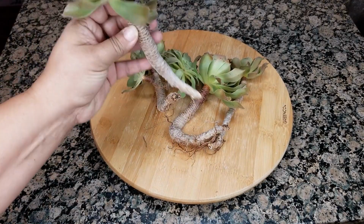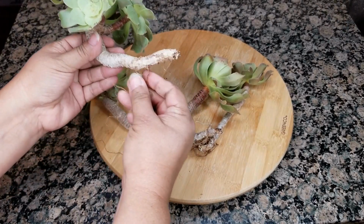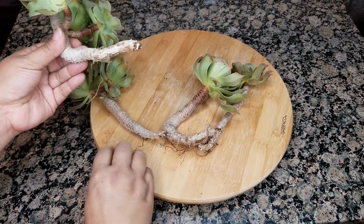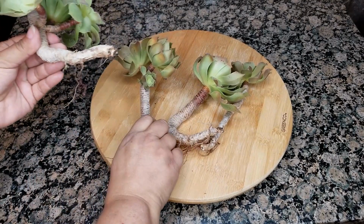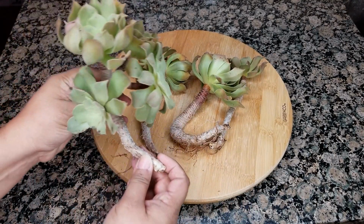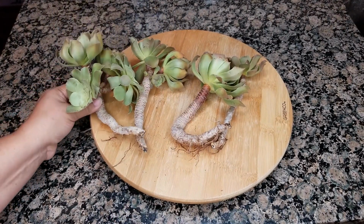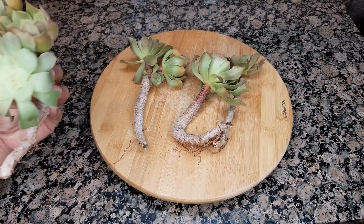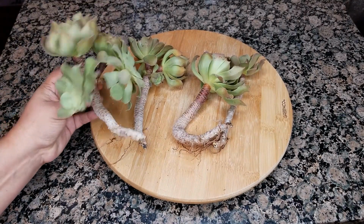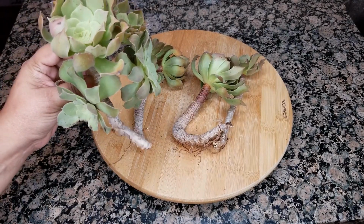So I'm gonna pot these up. Many of these you can see have aerial roots already. Well, I just took some off there. But they have aerial roots already. They're already calloused over, so they're ready to go into some soil. And I'll be potting those up and giving you a look at them. So these are Aeonium, I believe Aeonium Arboreum.